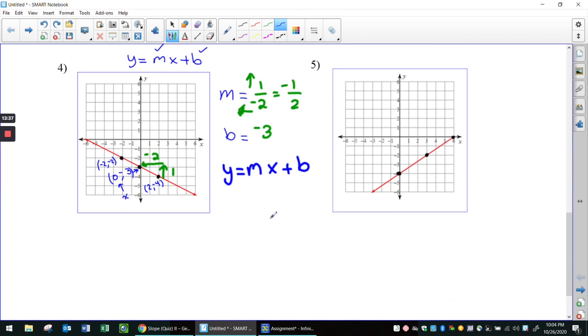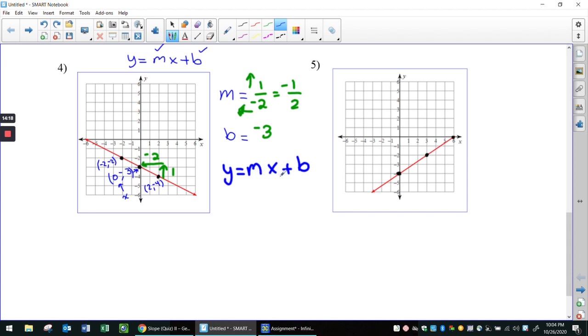Okay, on this problem, I went ahead and found the slope. I went up 1 and to the left 2, and that's 1 over -2. I know that also my line is going downward, so my slope is negative. And I brought the negative sign up because it looks cleaner to have a negative on the top of your fraction. And then, of course, you could see that the y-intercept is at -3. It's not at +3 up here. So the line crosses the y-axis at -3, which makes b equal to -3.